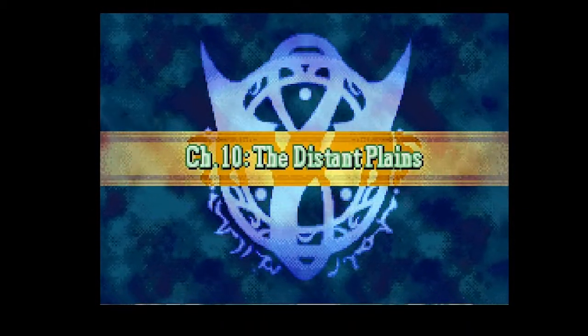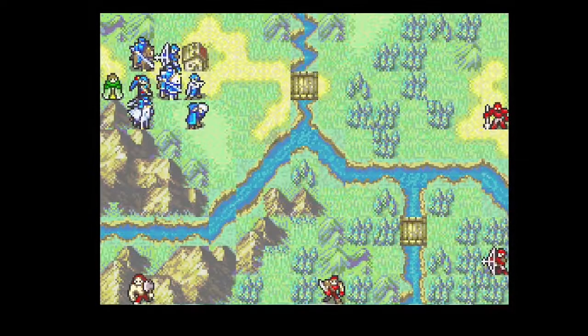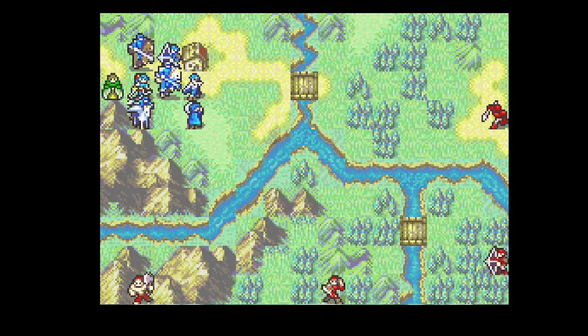So yeah, chapter 10, The Distant Plains. Lyn's final map in Lyn mode. We still have the normal game to go after this though.